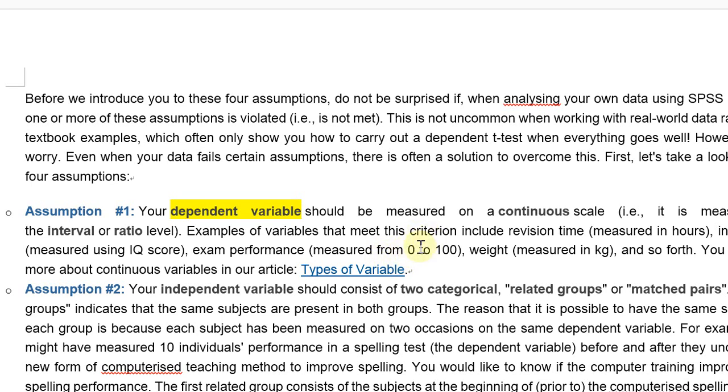But in the case of the dependent t-test, the group should be one, right? One group, the same group, but different variables. The different variables mean the before and after variable. Okay, then we have checked assumption number 2.